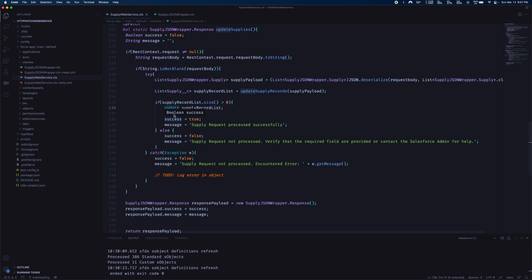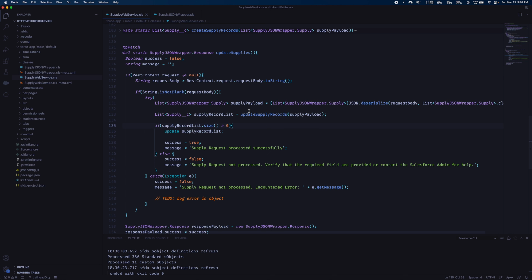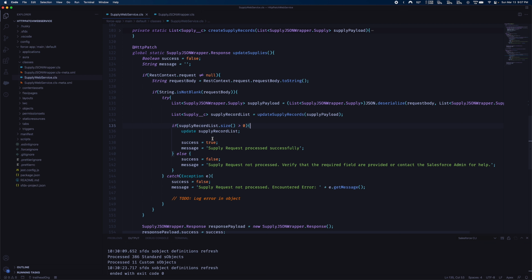Now, there is another DML operation you can do, and that's called upsert, which will either update the records that are in your list, or if they don't exist, it will insert them. So just something to consider as well. In this case, we want this endpoint to be strictly about updating records, so we'll keep it at that. And that might be something that you enforce at your integration level. Like you want to specify that this endpoint is specifically only for inserting records, and this one's specifically only for updating records. So just something to consider.